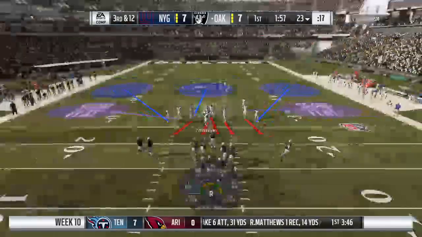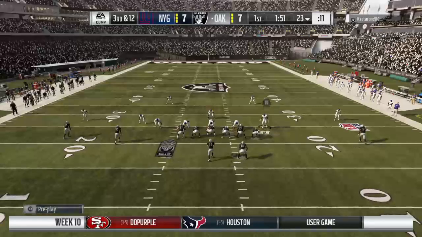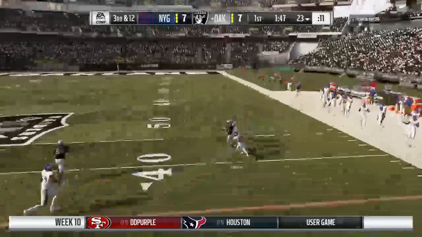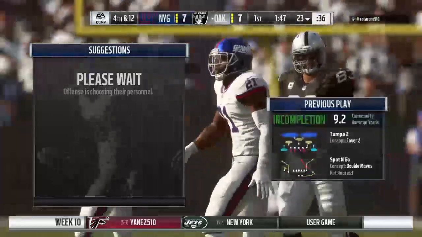The Raiders on 3rd down. They've been okay, 2 for 3 thus far. This is 3rd down and 12. Back to throw here. And incomplete. The contact made the ball roam free and brings up 4th down.